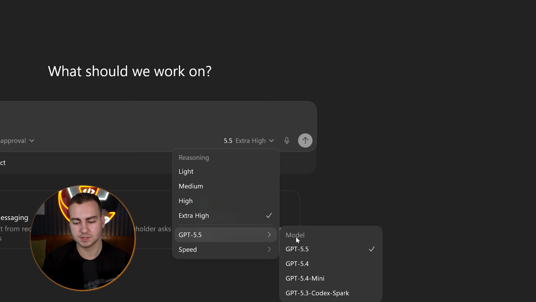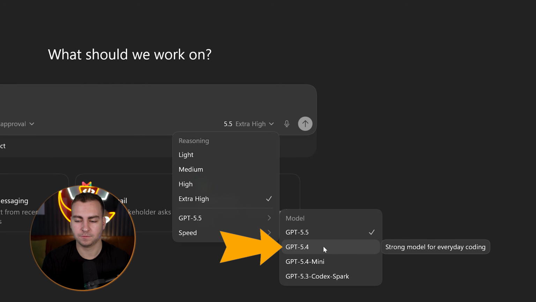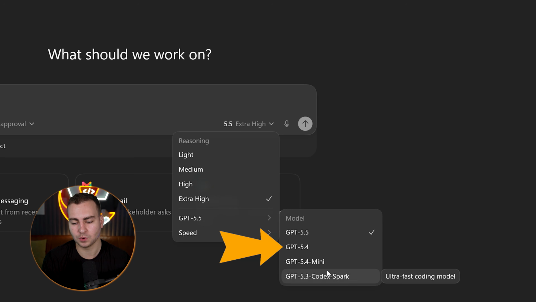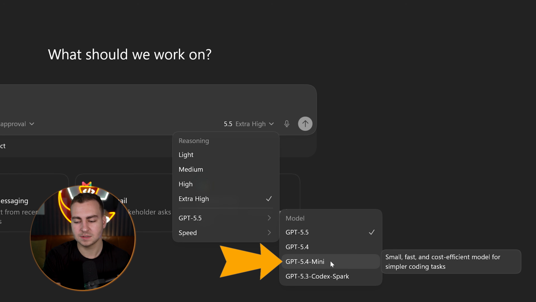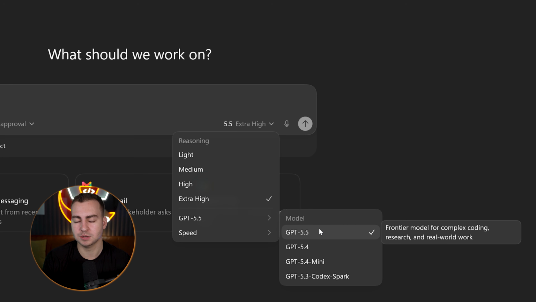Now, when it comes to the model itself, you have a few options. GPT 5.5 is kind of the best one, the frontier coding model, the one you're going to want to use for pretty much everything. GPT 5.4 is just the generation before that, has kind of cheaper usage limits. I would never use this one. GPT 5.4 mini, this can be used for small, fast, kind of efficient things where you're asking a question or you just want a quick UI change or something. And then 5.3 Codex Spark is just an extremely fast model that you use again for very minor things that don't require a lot of intelligence, and specifically when you're running out of the usage on GPT 5.5.